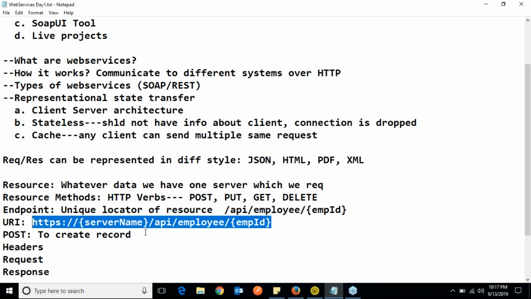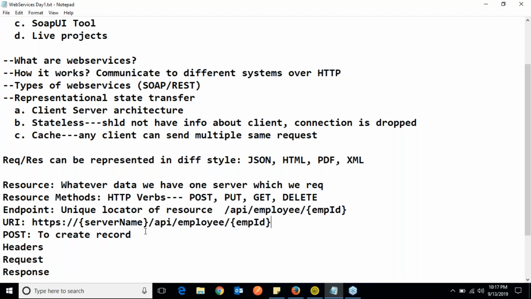So using any client like Postman or SoapUI, yesterday we saw SoapUI, right? I can send this request, and that will create an employee resource for us. Okay, and a resource is also uniquely identified with unique numbers. So each employee will be given an employee ID, right? Or in applications there will be versions, so that is the resource ID. So each resource will have a unique ID. So that's how REST works.